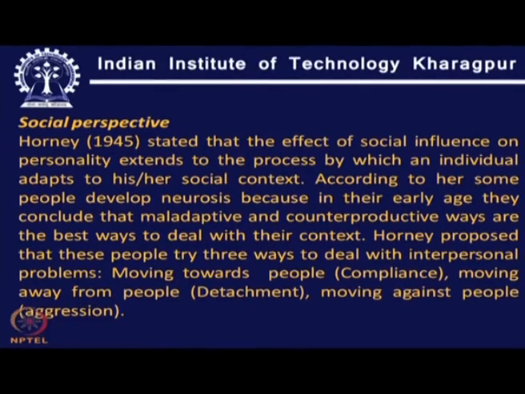Though discussed in terms of neurotic behavior patterns, we can utilize these 3 movements to know how people behave in social situations according to their nature. For the same situation, 3 people, based on their personality pattern and background, may behave in 3 different ways, and we have to understand why some people are moving towards other people, why somebody is moving away and somebody is moving against in some situations.